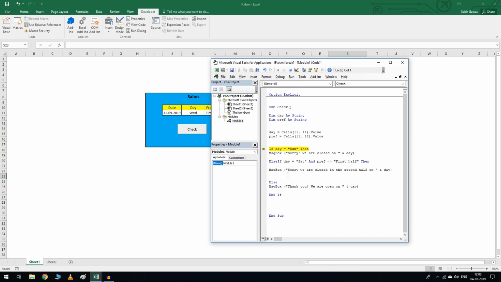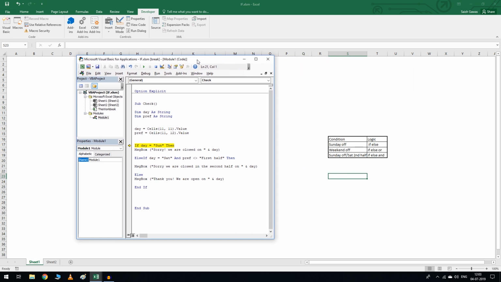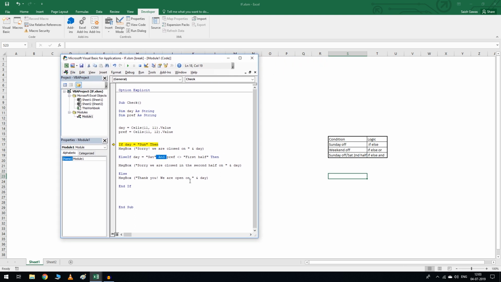So what we're doing here is, if this is Sunday, it's going to give a message saying that we are closed on Sunday. But if it's something else, say if it's Saturday and the preference is not equal to first half, because we are working in the first half and not in the second half, that means it's the second half.